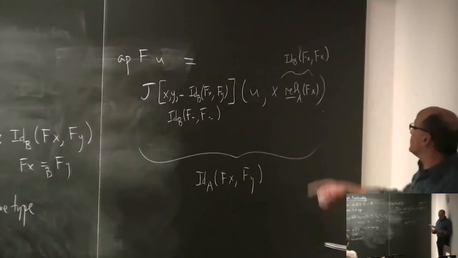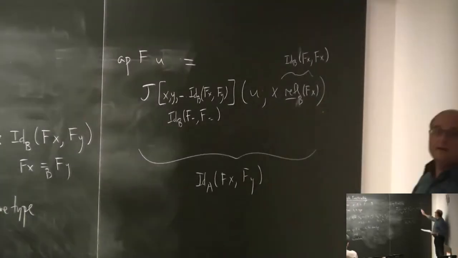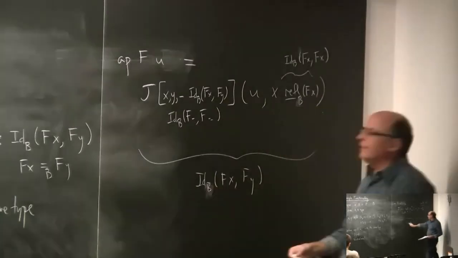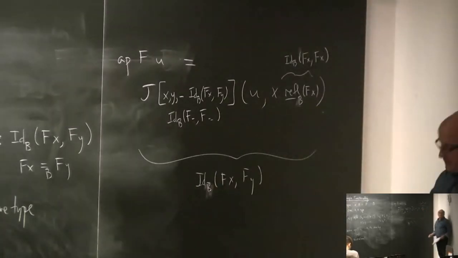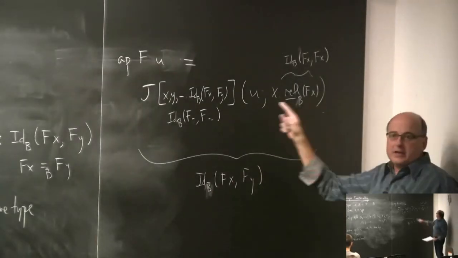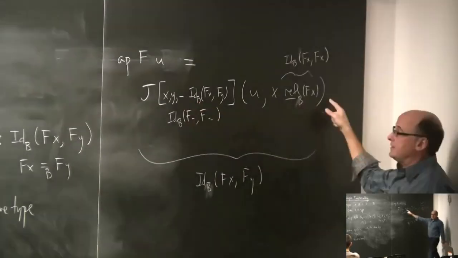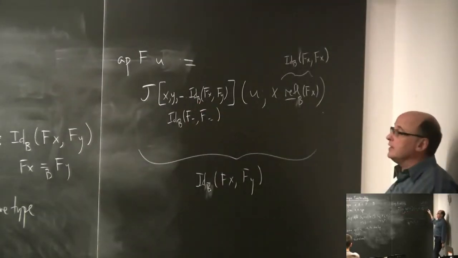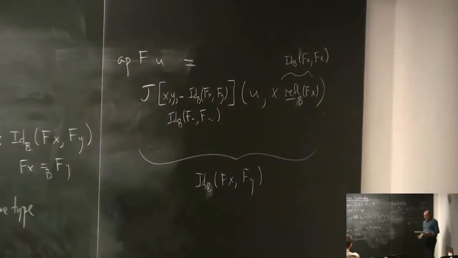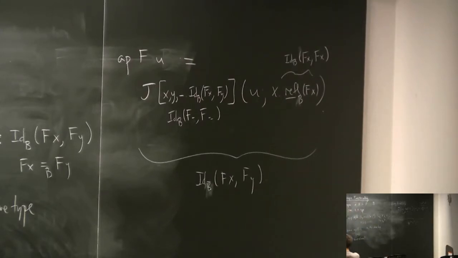I screwed it up again, did I? What did I do? Reflexivity at B. Okay, yeah. All right. What else did I do? Yeah, that should be a B. These are very minor mistakes. I will give myself partial credit. So that's the J. That's what the application is. This tells us that all maps from A to B are going to respect equality.